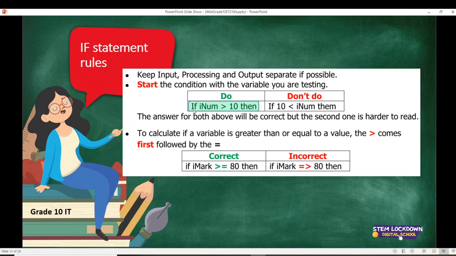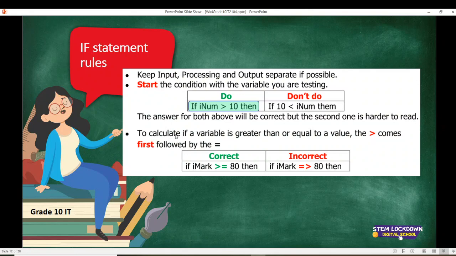What that means is, rather go if iNum is greater than 10. This one over here next to it under the red, if 10 is less than iNum, is the same. It's the same as this first one here, but it just feels wrong and it's a lot more difficult to try and work out exactly what you're trying to say there. So rather start with if, the variable, and whatever your condition is.